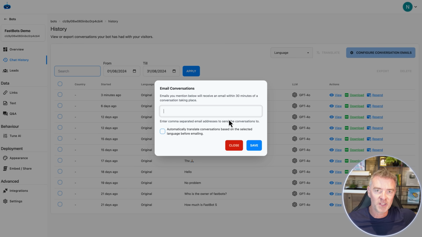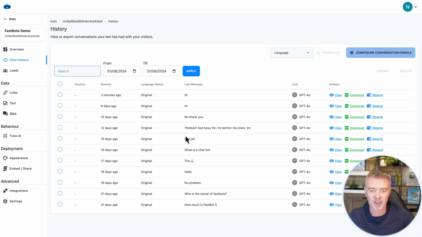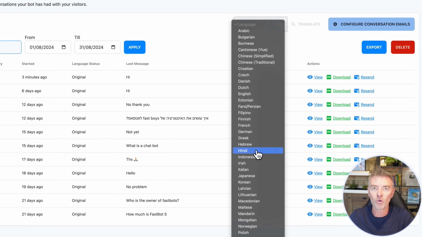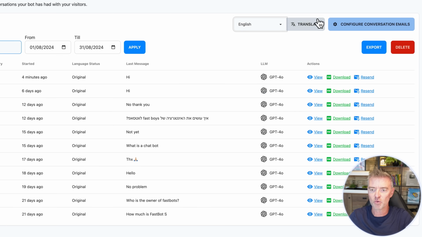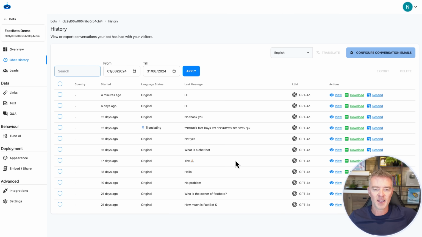And of course, one of the benefits of having a chatbot with Fastbots is it's multilingual, which means you can now offer good quality customer service in the person's own language if they want to. So they can literally type in 95 different languages, the chatbot will respond in that language, and then you will see in here, in fact there's an example just there of another language. Well, if you don't know what that says, that's no problem, because we can automatically translate all inbound messaging here into your chosen language. We click translate, and then in just a few seconds we can go and take a little look at what that really meant by just refreshing the page.